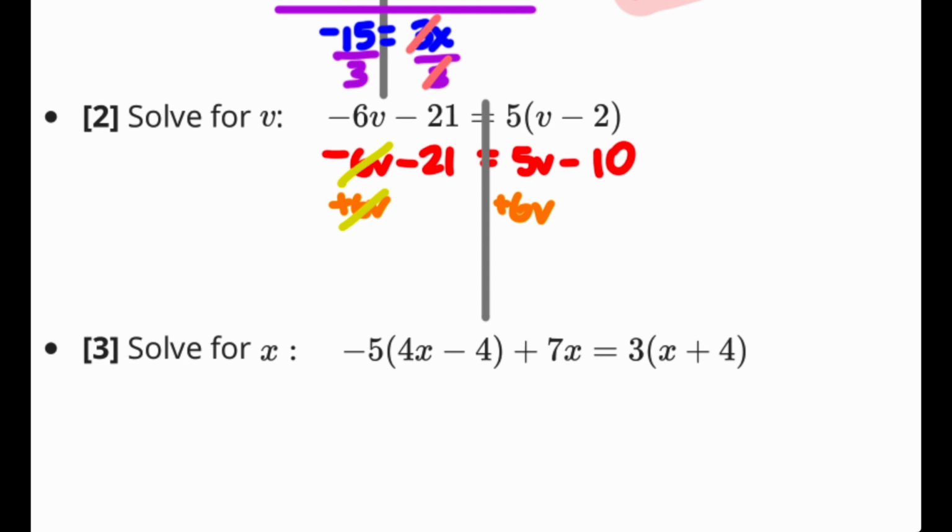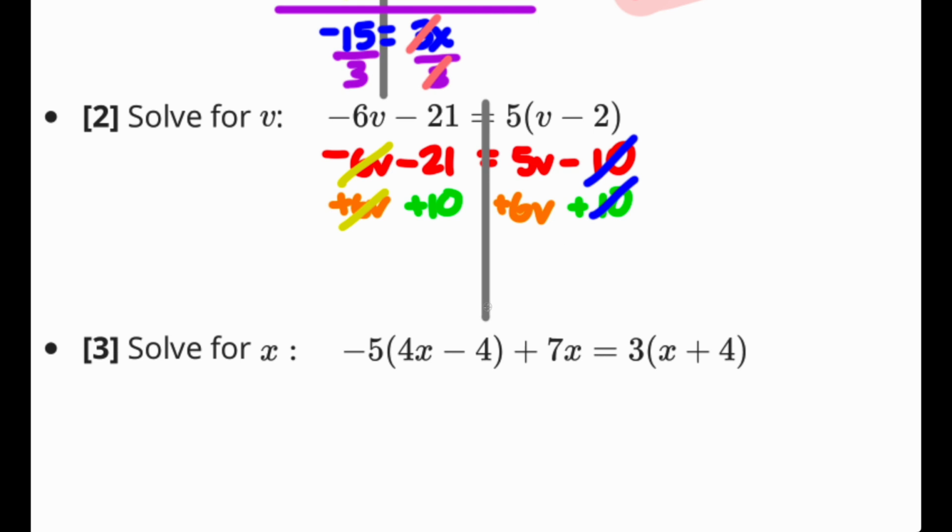And while I'm here, I'm also going to add 10 on both sides. So the right side is going to have all the v's, and the left side is going to have all the non-v's, or the constants. And if you notice, I try to color code everything so it makes more sense. I added 10 to one side, I have to add 10 to the other because of that equal sign. Equal rights in math. If you do something to one side, you equally have to do it to the other. Same thing with the orange there, it's the plus 6v on both sides. Everything has to match, everything has to be balanced. It's going to cancel this out.